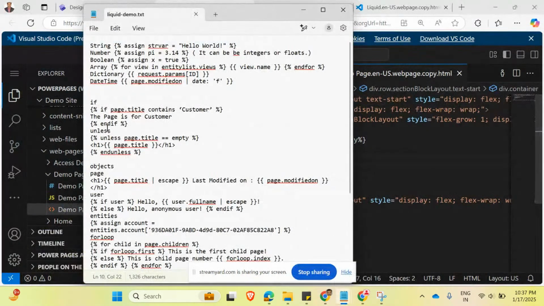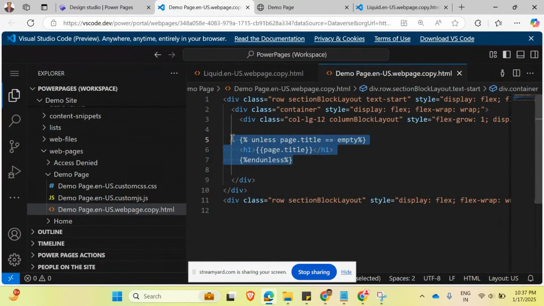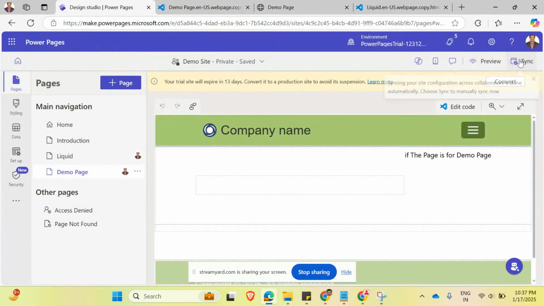So let me verify this one. Let me go back to the design studio again, and I click on sync.